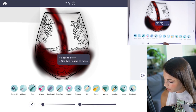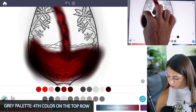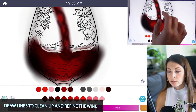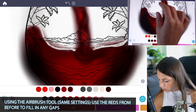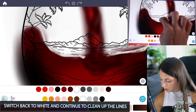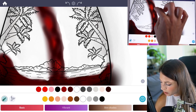Now with the pen tool, set the size at 5 and opacity at 100. Then back in the gray palette, select the fourth color on the top row. You just want to define those splashing shapes now, so go ahead and draw lines separating the background from the wine. To further refine that, fill the wine in — go right up to the edge you just drew and fill it in with the red color we used for the wine. Then switch back to white with the same settings and continue to clean up those lines. Do the same thing for the wine that's pouring down, cleaning up those edges so they're really crisp, using the pen tool as well as the airbrush tool.